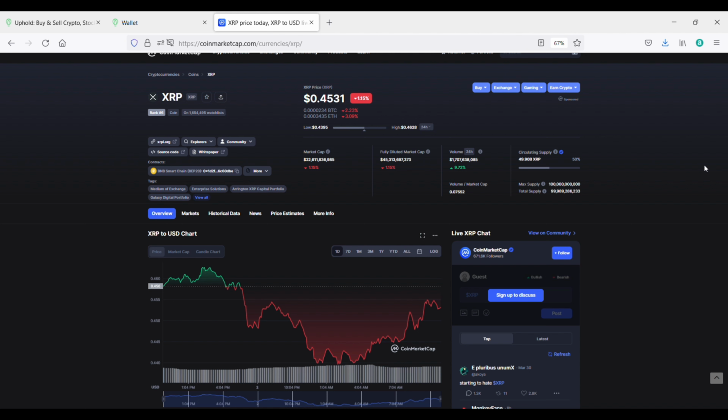So the multiple return you can get on XRP right now, you have to look at it like that. The risk to reward factor is just so good. You also have to consider the fact that XRP has been around for a long time. They've been in the top 10 for many years. I don't see them going anywhere. And honestly, the fact that they partnered with so many banks, even if you don't like XRP in general, it just makes sense to have some in your portfolio.